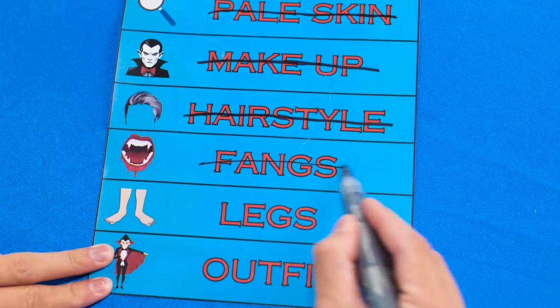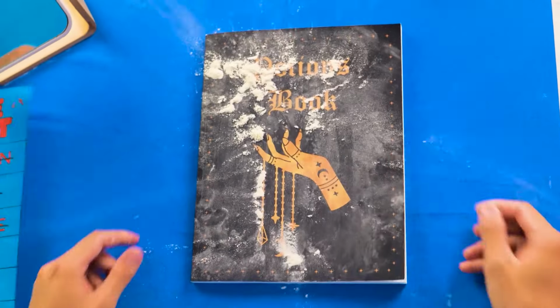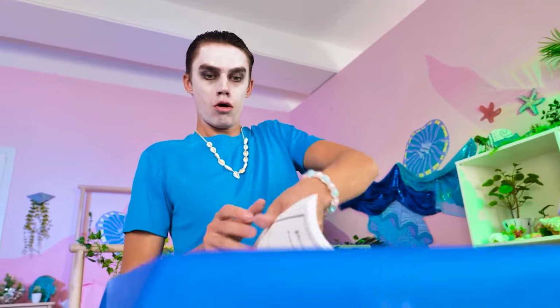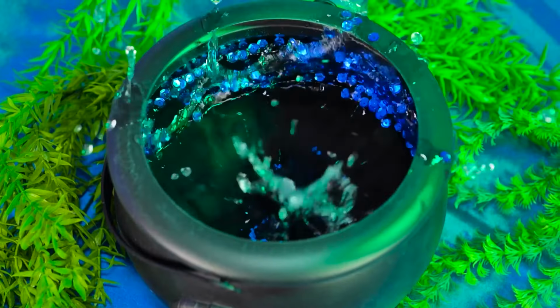Now, I only need two things. Let's start with the legs. Legs? But I got none of those. I have an idea. My old Aunt Ursula has a solution for that. All I need to do is to make a potion. Now, let's see. Wow. Aunt Ursula popped off with this recipe. It's so easy. Let's do it. First, I'll drop a unicorn heart in the pot. Whoa, that's a big splash!